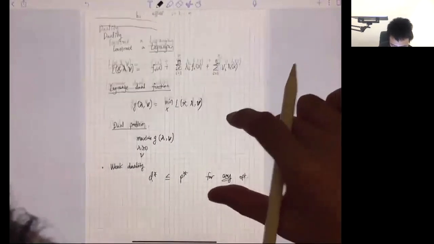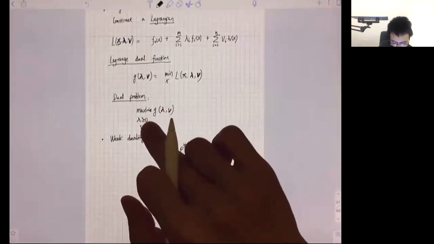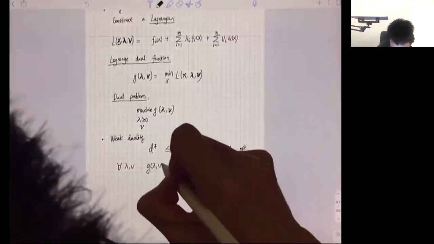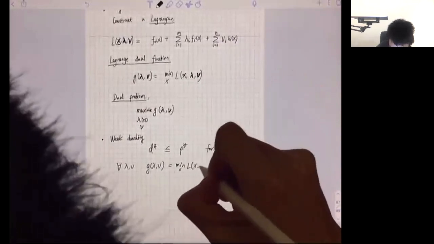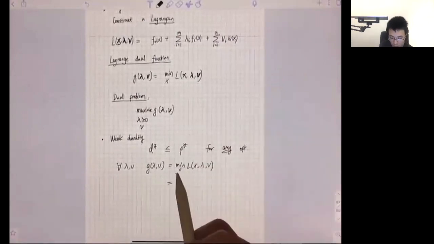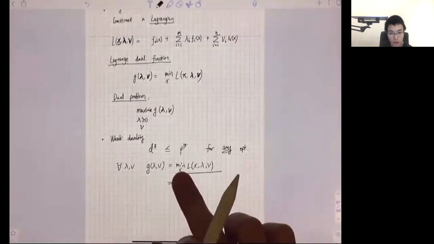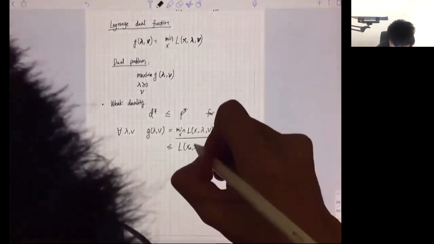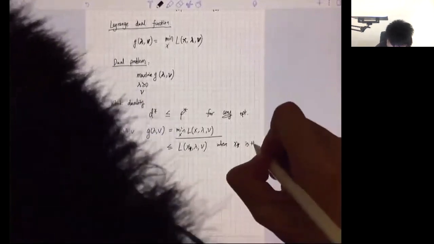And this can be shown by taking the definition. What is the dual problem? The dual problem is I maximize over lambda, nu, where lambda is greater than or equal to 0, g of lambda, nu like this. So I say for any lambda, nu, I have g of lambda, nu is the minimum over x of the Lagrangian of x and lambda, nu, okay? Then this is the minimum of my Lagrangian, where x is the primal feasible solution. But what if my x star, suppose it's the primal optimum, then it's, of course, within the set that you consider for the minimization, right? So I can say this is actually less than or equal to the Lagrangian of x star, lambda, nu, where x star is the primal optimum.